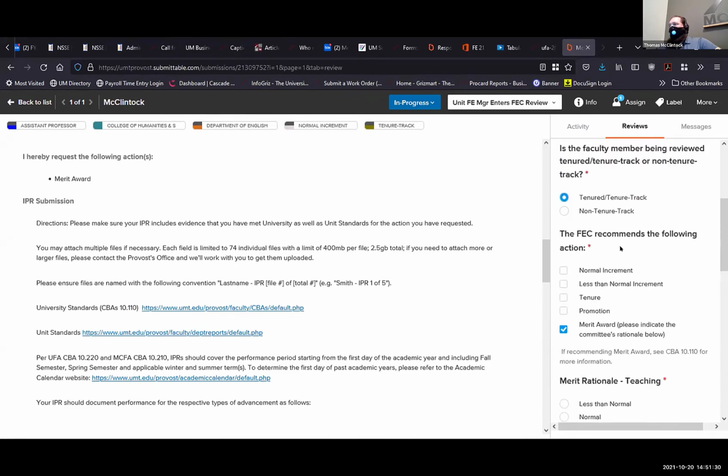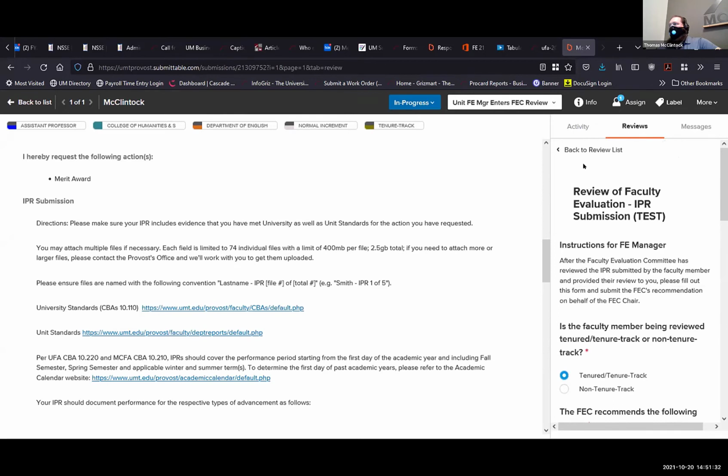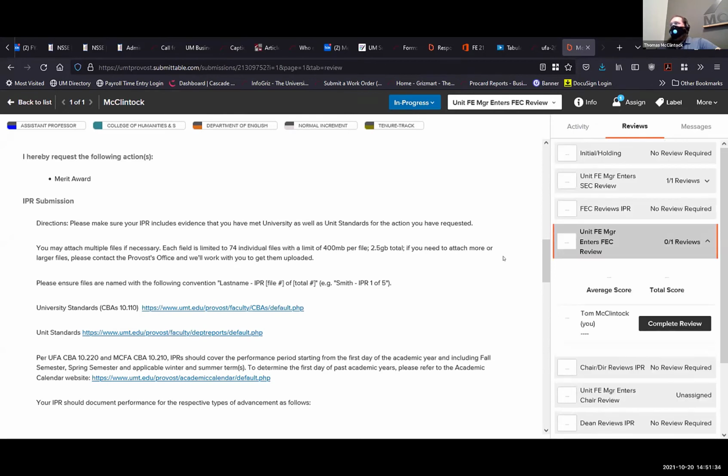But as Clayton said, when we're building the form that the faculty member submits, there wasn't a place in the old multicolored sheets where the faculty member explicitly called out their justification.